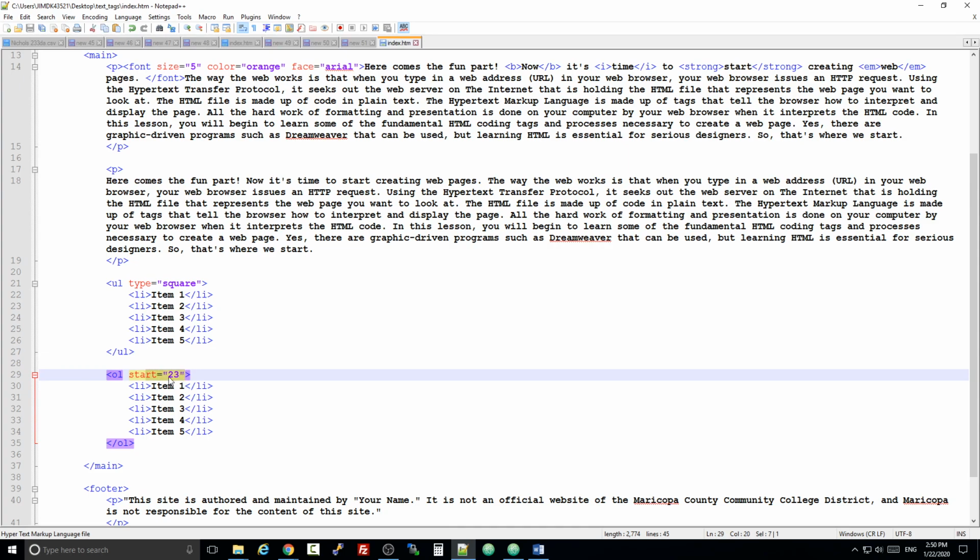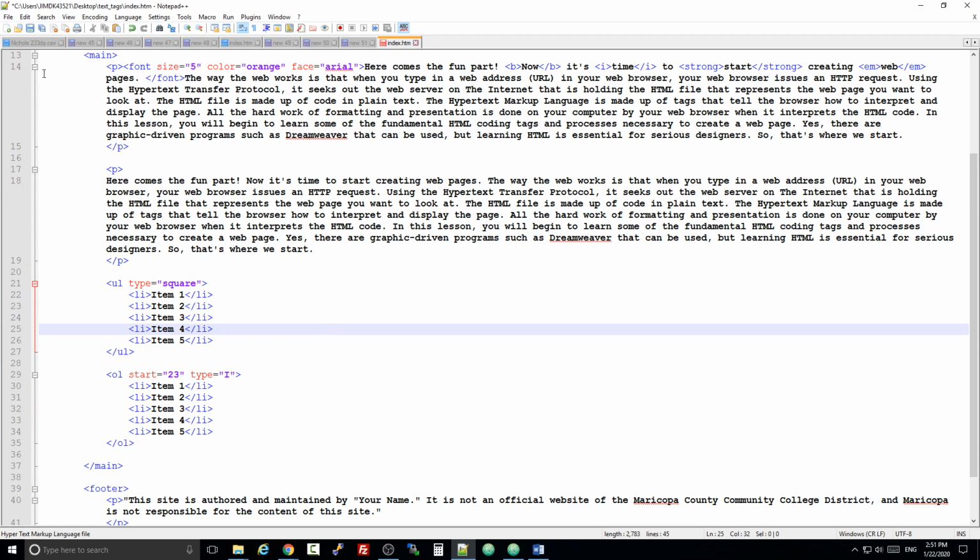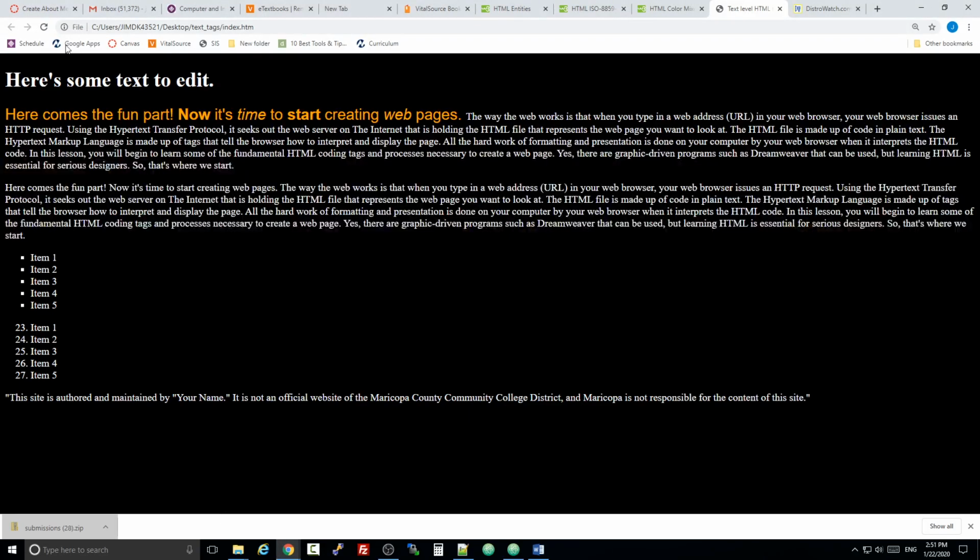Another thing you can do is you can also add a type. And now your options for type are much greater because you can actually change up your alphabet. So right now we have numbers 1, 2, 3, 4, 5. Well, let's say instead of Arabic numerals, I wanted Roman numerals. I can put a capital I in here and save it and refresh. And now I've got Roman numerals. Okay, and this one doesn't actually even fit on the screen. I'm gonna have to change my indent there to get that to fit on the screen. But you got Roman numerals.